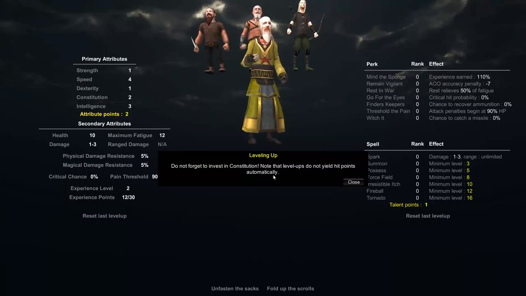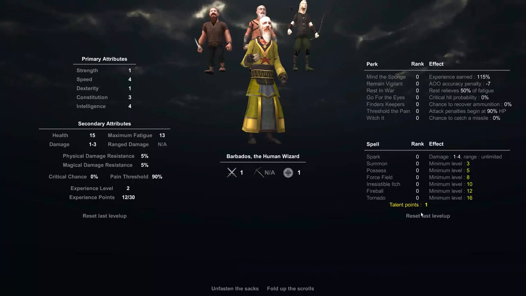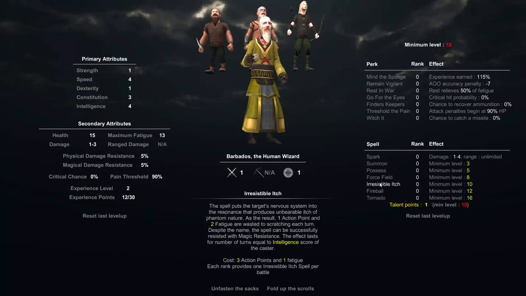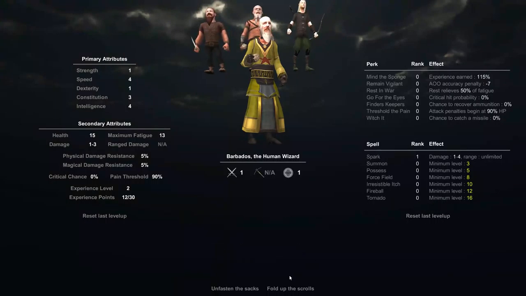Do not forget to invest in Constitution. Also note that level-ups do not yield hit points automagically. So, Wizard, I want you to grab one of those and one of those. And then look at all these. There's perks, which... I don't think I can do perks right now. I can only do spells. Summon: short sword, long sword, vampiric sword, and sword of the stars. Summon undead. Oh, the equipment of the summon undead. We're gonna go with that. Oh, minimum level 3. Okay, I guess we'll go with spark. Whatever.